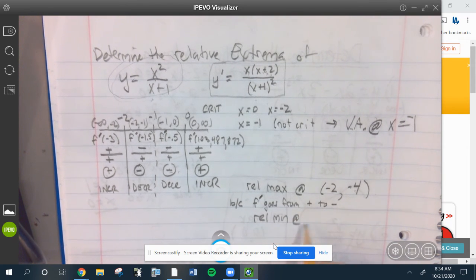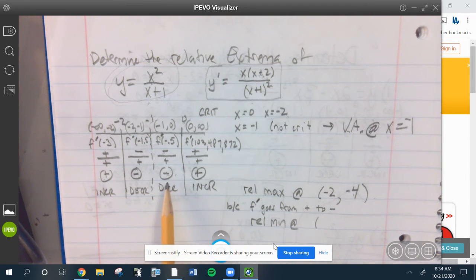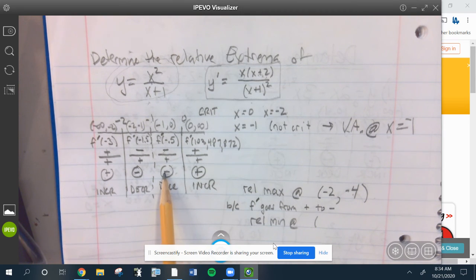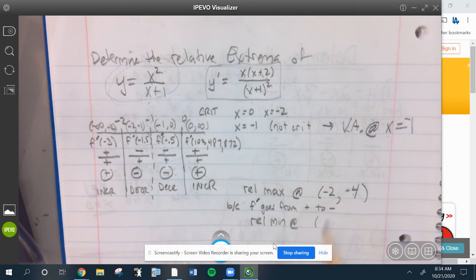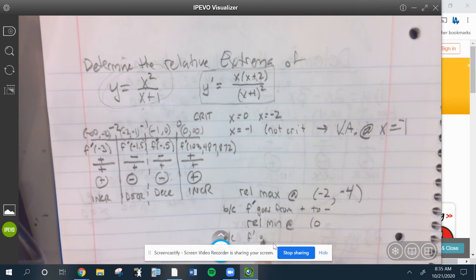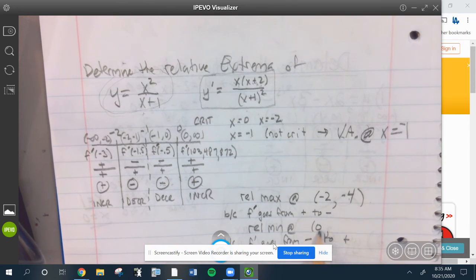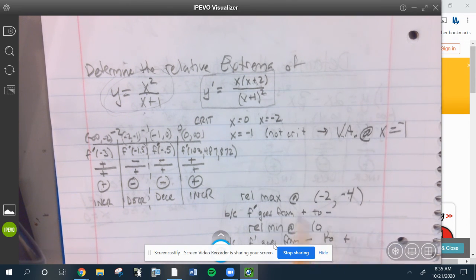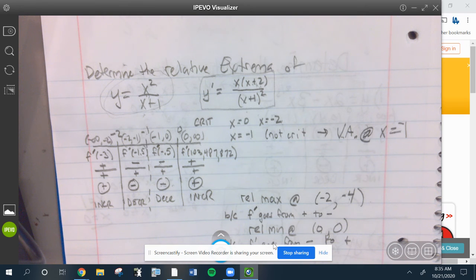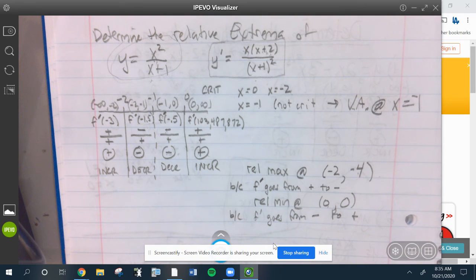min. Now I want to change what I said here. If we're looking at AP stuff, we're not going to say because it goes from decreasing to increasing. We're going to say because the derivative goes from negative to positive. That's what makes it a min. So that's at 0 because f prime goes from negative to positive. And the y coordinate at that point is obviously, if you plug it in here, going to be 0. So that's it. We're done. Those are the relative extrema of this function.